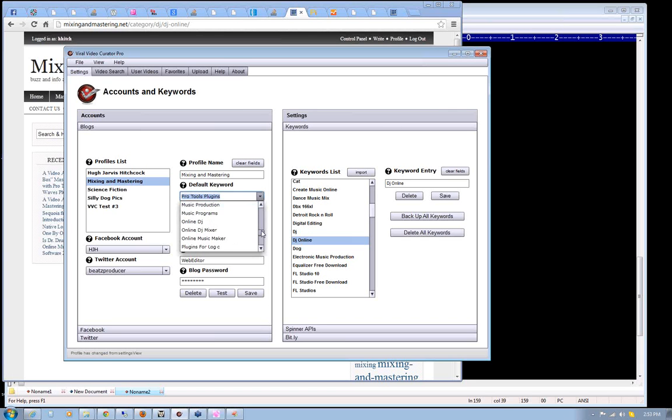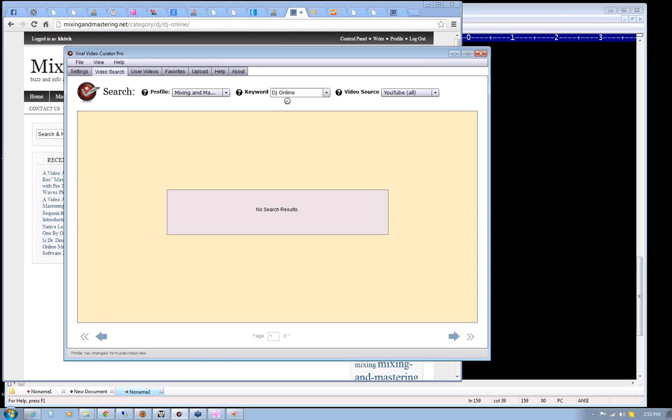Actually, that doesn't work on this one. It works on ISC Express. So I'm going to select DJ Online from the list and save it to my profile. That will automatically match up whatever I do with the keyword DJ Online. Okay, so I'm going to go to video search, and as you can see, the keyword automatically comes up, DJ Online.